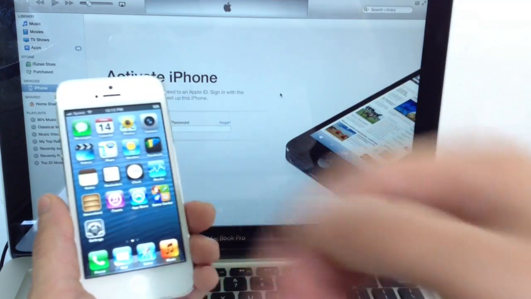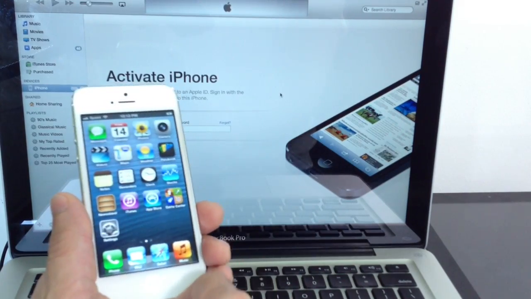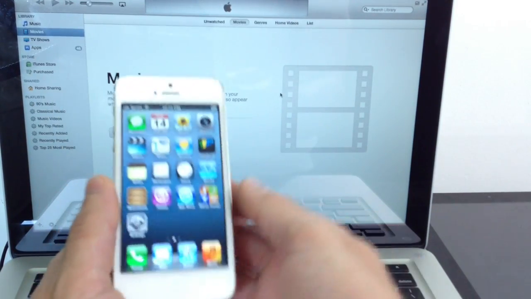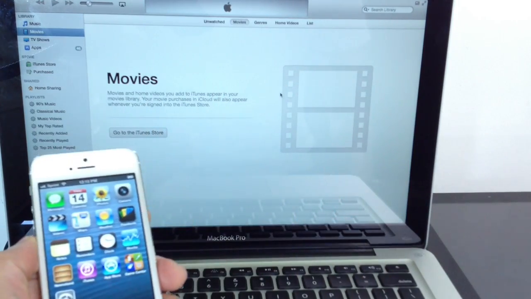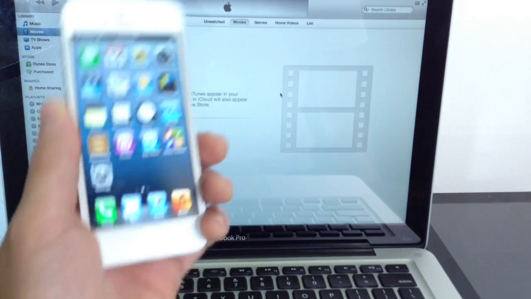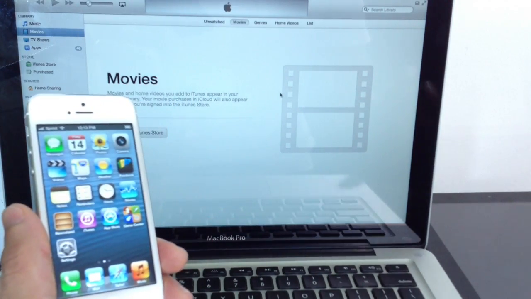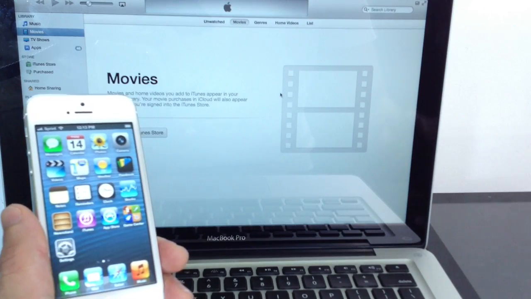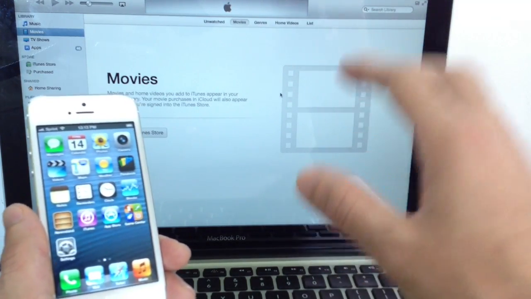You can sync everything back manually if you saved everything to your iTunes. It's very important that you do that. So there it is, iOS 6 back on the iPhone 5. Again, it works on all the iOS devices, excuse me, that are supported by iOS 7. You can downgrade back to iOS 6, and this is how to do it. Remember, once Apple releases iOS 7 to the public, this will not work. It's only going to work while iOS 7 stays in beta.